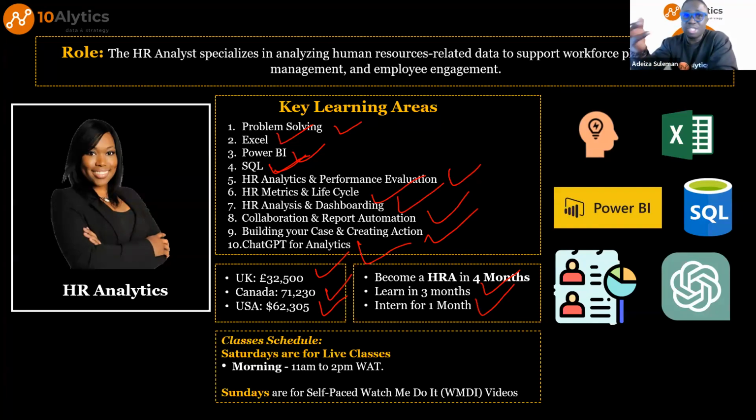So it's not the case where you're watching something, you get stuck, and then you really don't know what to do afterwards. So Saturdays, you have your live classes. And then on Sundays, you have something we call the Watch Me Do It video. Sunday is a self-paced session where you don't have to be in a live class. At your own convenience, in the evening, in the morning, depending on when you want, you have the opportunity to watch your videos and learn all the concepts you need to learn ahead of the next live class where you start to apply the skill.